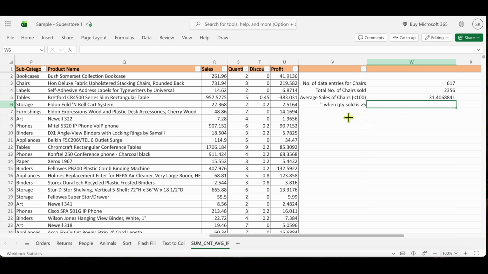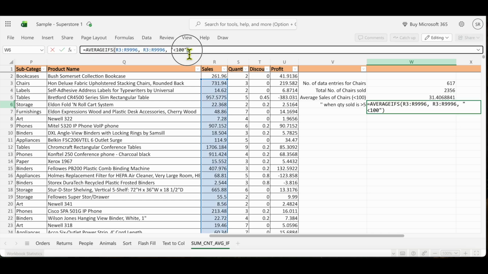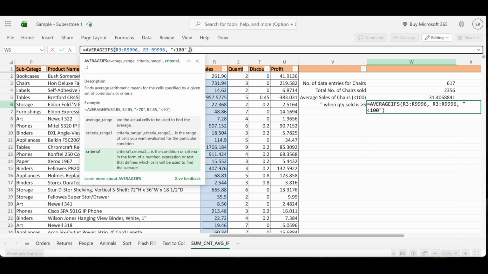right? Now going to the final business question, we also want to add one more condition to this question, and that new condition is when quantity sold is greater than 5, right? So typically I'll be using the same calculation logic that we wrote, and I'm going to add one more condition to it, and this time my condition belongs to this quantity column, which is S.